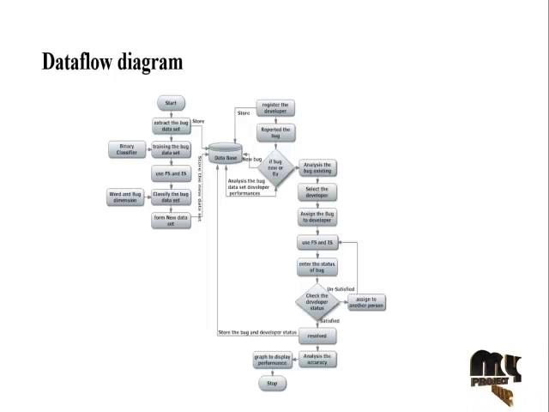Analyze the bug data set developer performances. Analyze the existing bugs. Select the developer, assign the bug to the developer, then use FS and IS. Enter the status of the bug. Check the developer's status. If unsatisfied, go to assign to another person, and use FS and IS. If satisfied, go to resolved. Analyze the accuracy, draw the graph to display performance. The process ends.